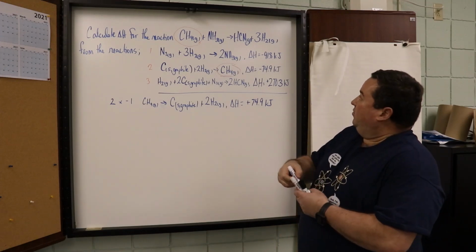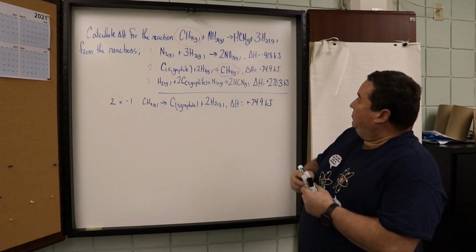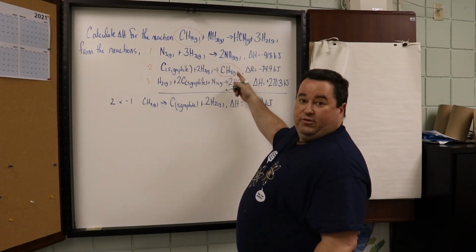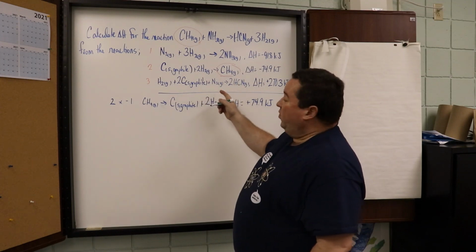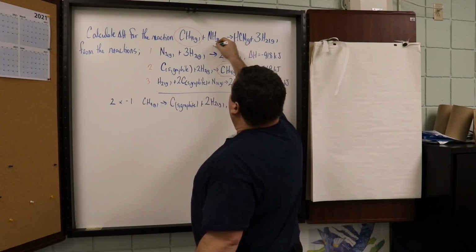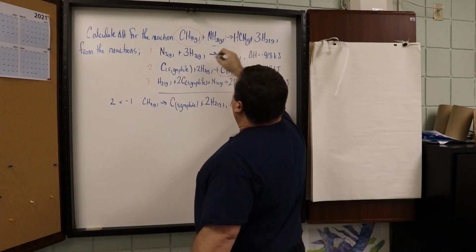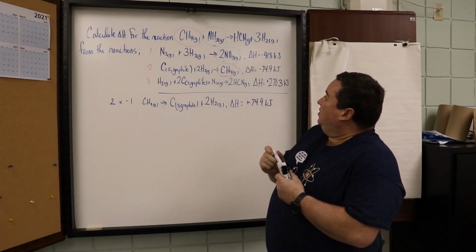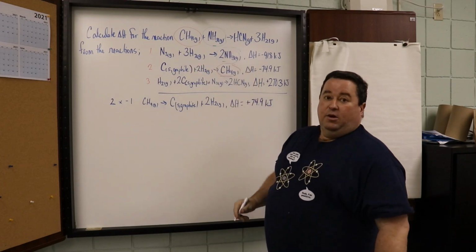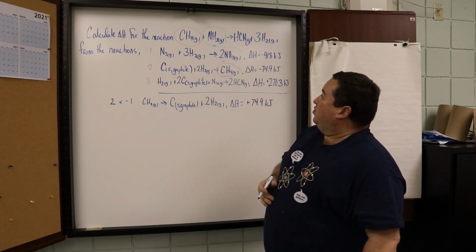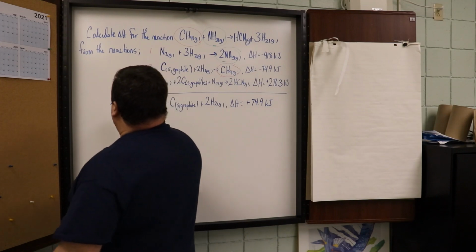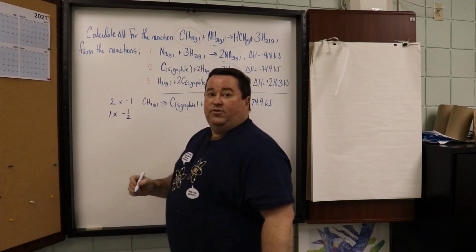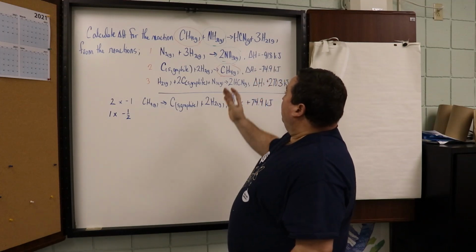Then I go on and I look at the next substance, ammonia. Similarly, ammonia is mentioned only in equation 1. We see there's no ammonia in equation 2 or 3. Ammonia can only come from equation 1. So I know what to do with equation 1. I need to take equation 1, reverse it, but also to divide all the coefficients by 2. So equation 1 times -1/2. The negative reverses it, and the half adjusts all the coefficients.